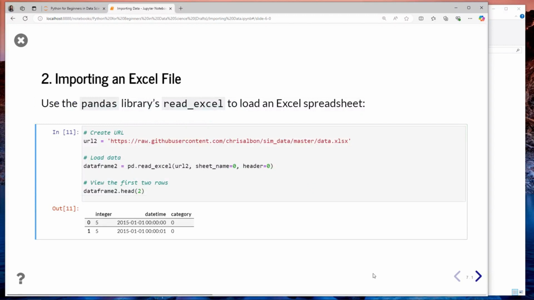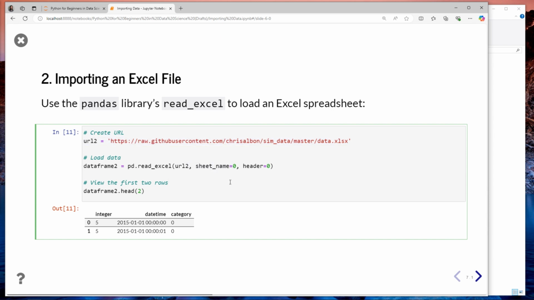Then let's move on to Excel files. So Excels are similar to CSV files, except that Excel files have multiple sheets, probably. Consequently, when we load an Excel file, we need to specify the sheet name, specifying which sheet we are going to import. So the function is called read_excel. It's still in the pandas package. Suppose this is an online data set. We can specify the URL and then the sheet name.